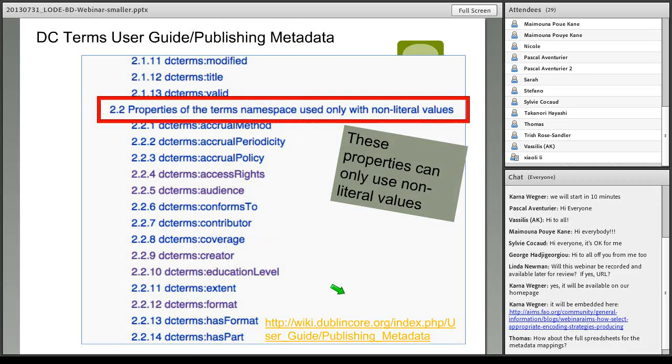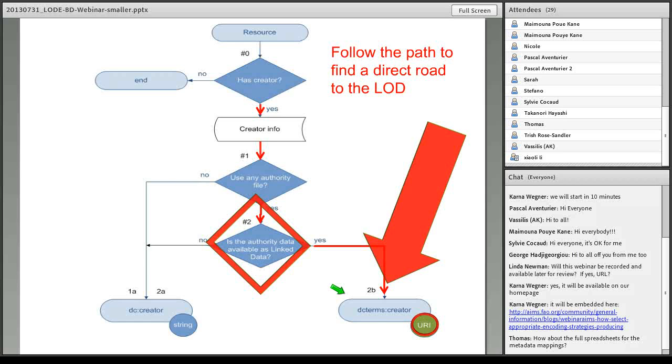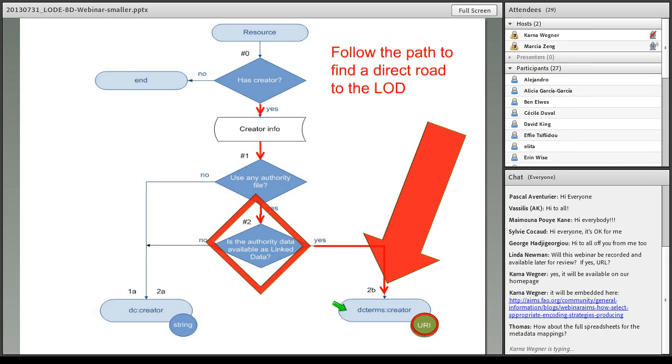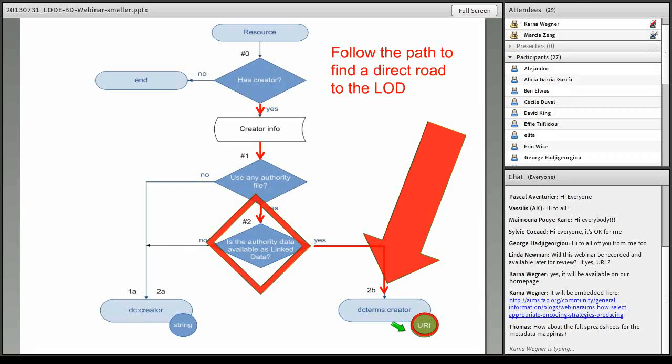So back to the previous one, you can see that at the bottom, two of them, one is called DC:creator, which uses the metadata from the legacy Dublin Core 15 element set. The second one is DC terms creator. You will say, well, they both are creator, why are they different, and why one ended with a string, one ended with URI? Well, this is what we were trying to do.